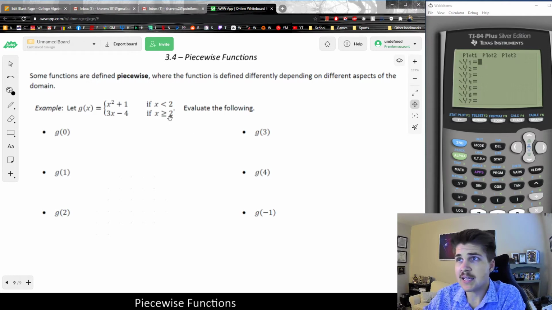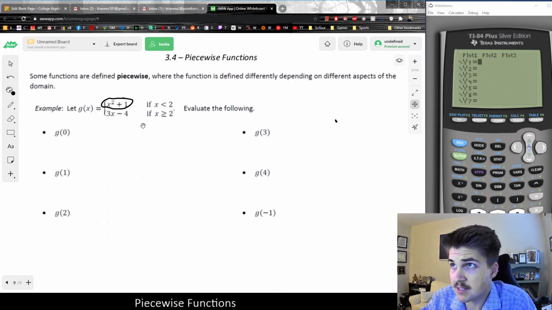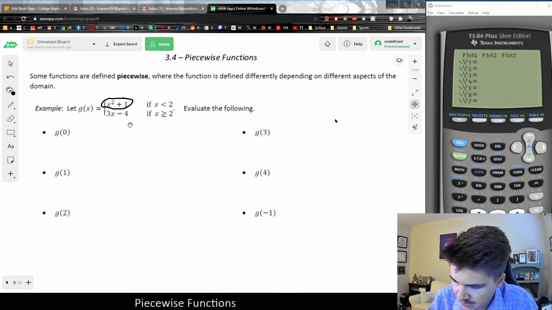So how we often write it is, well, the first line of the function x squared plus 1 only is valid if x is less than 2. And again, this is correspondent to the input, not the output. So it has nothing to do with the outcome of this formula, but simply to do with what goes into it. So say, for example, we wanted to know what is g of 0. Since 0 is x, in the case of the input of the function, that qualifies for 0 is less than 2. So basically what that means is that we'd be using the first piece of this function for its formula, because we use this if x is less than 2, which it is in that case.